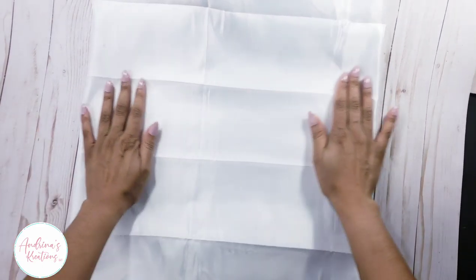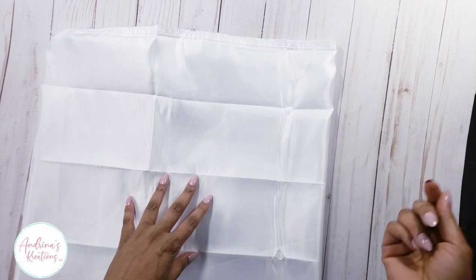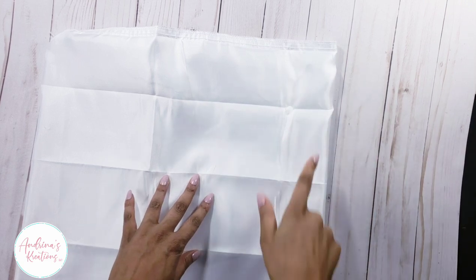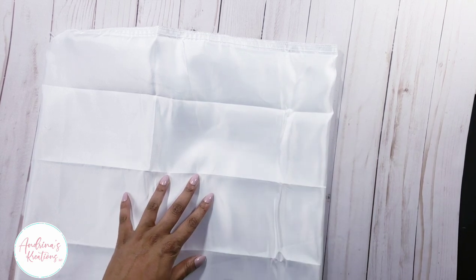Sorry, guys. I just want to explain this so you don't feel like you can't do this. Let's say you cut it like this. This side is going to be open. You're going to sew it up. If you don't know how to sew, just hand sew. If you don't know how to hand sew, they do sell fabric glue. Just glue it with fabric glue or even use hot glue.